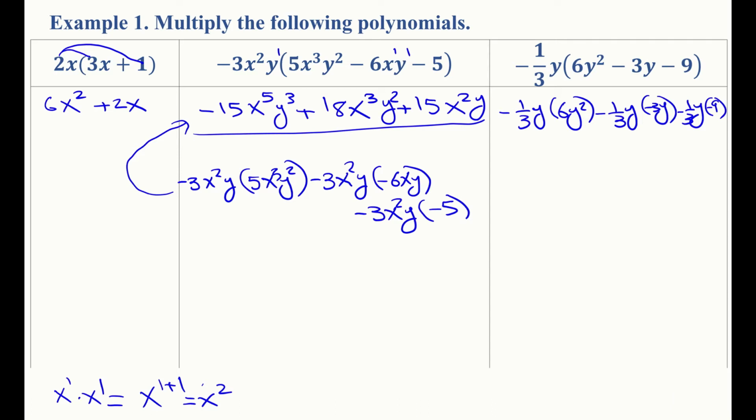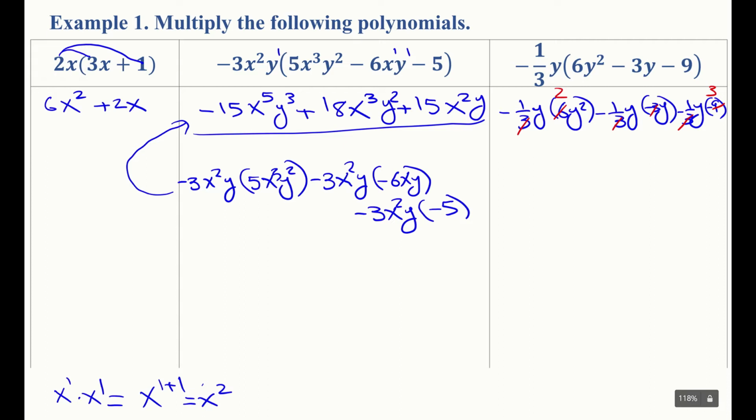So now we go ahead and take care of each of those multiplication problems. So we end up with, here we can go ahead and simplify the 3 and the 6 to leave us 2. We'll take care of the sign in the next step. Here both 3's cancel out, and here we have the 3 and the 9 leaving us a 3.